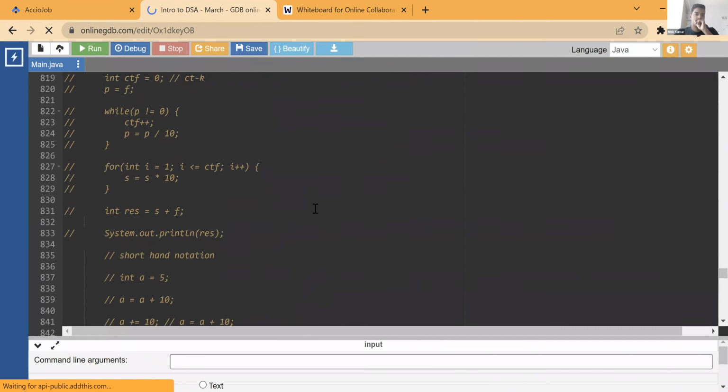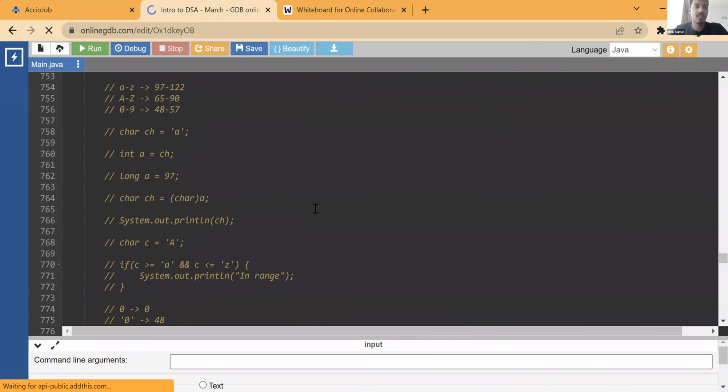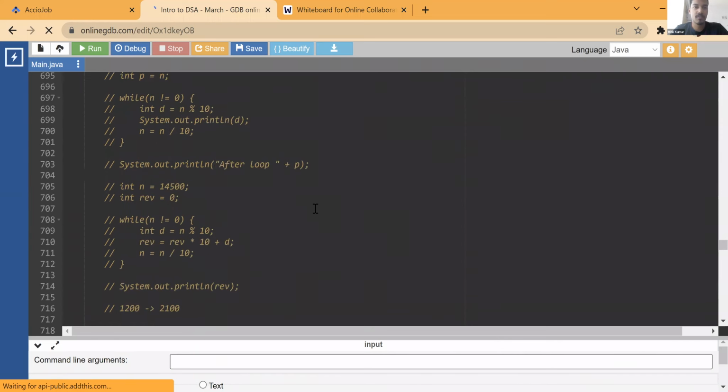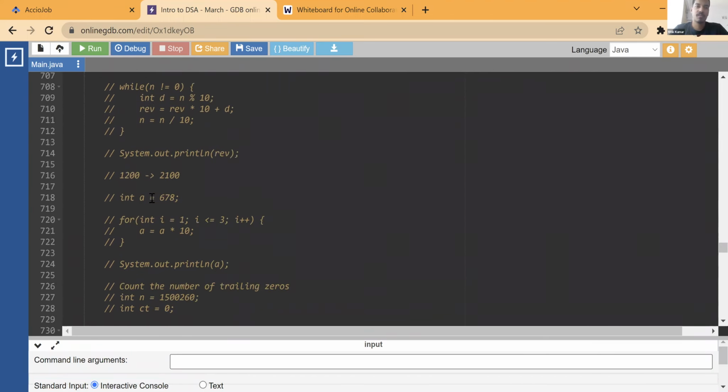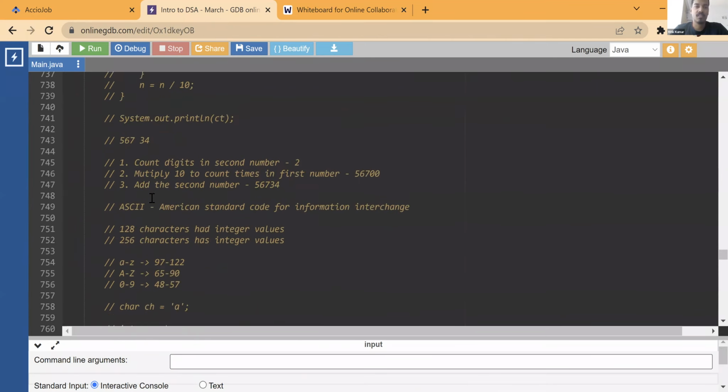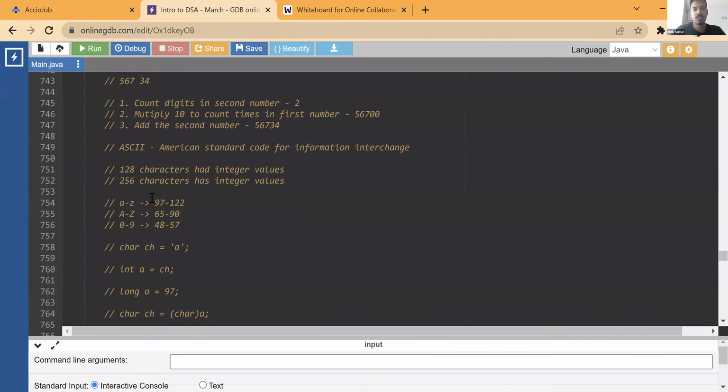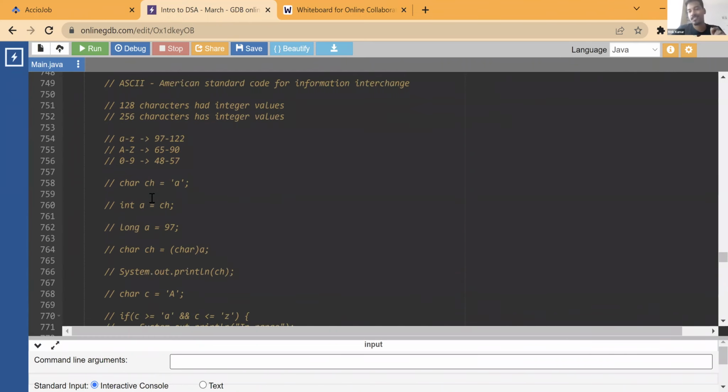So we started with understanding loops. We understood what a loop is and how loops work, right? And then we tried to see questions on loops. We firstly understood a concept known as ASCII. So what is ASCII? Basically, every character in the code is represented by a number, right? Now this number is fixed, and this number comes from a character set known as the ASCII character set, right?